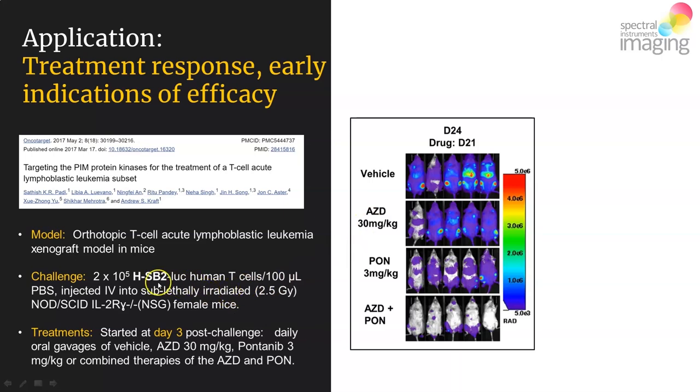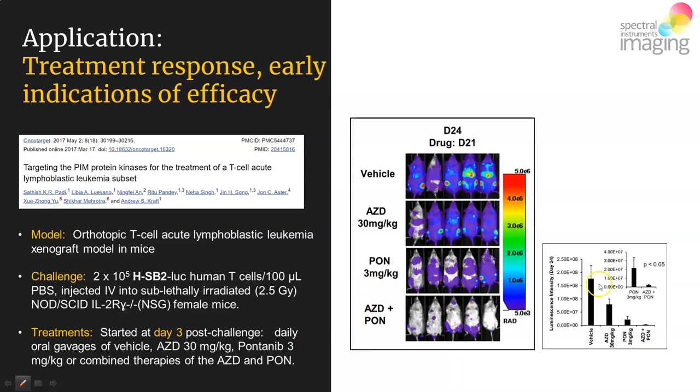So briefly, the treatment was to take 200,000 cells of this particular strain of T cells known to express elevated PIM protein kinases that had already been previously transduced with luciferase, inject them via tail vein, wait for 3 days, and then proceed to treat them. The 20 mice that were so challenged were randomly grouped into 4 different treatment groups and were either given simply vehicle on day 3, AZD at 30 mg per kg, or ponatinib. Ponatinib is another known multiple protein kinase inhibitor that they thought they would evaluate in relative efficacy terms to their new test therapeutic, AZD. And they did combinatorial therapy as well.